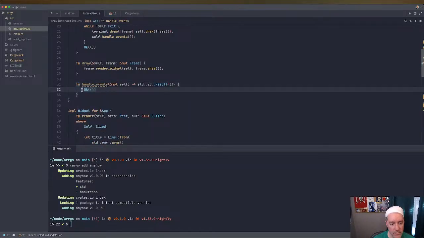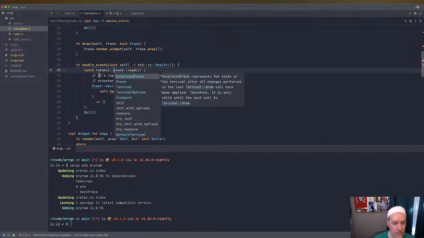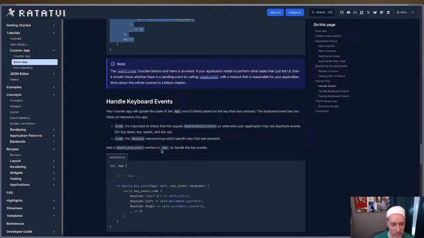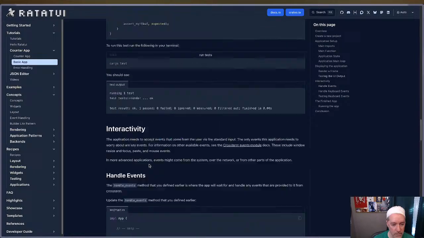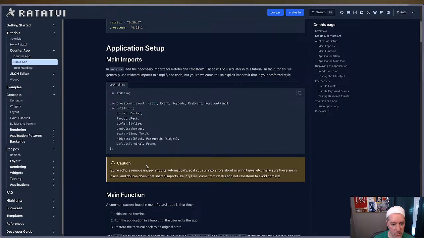Why is that not imported? There's something they did with the imports up here. Oh, okay. So they're doing all this.